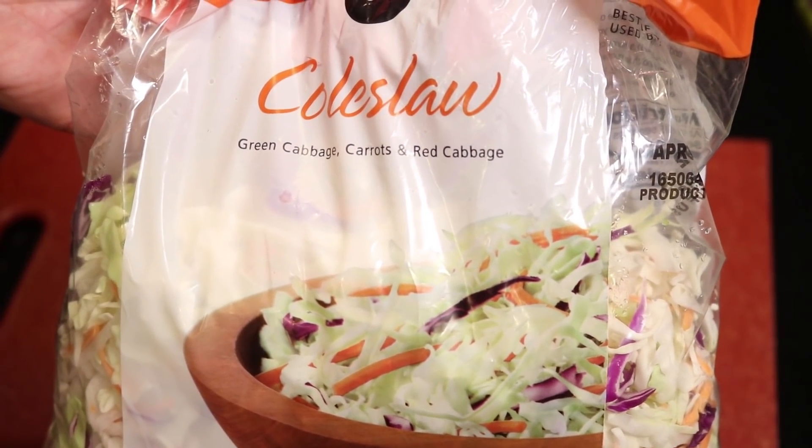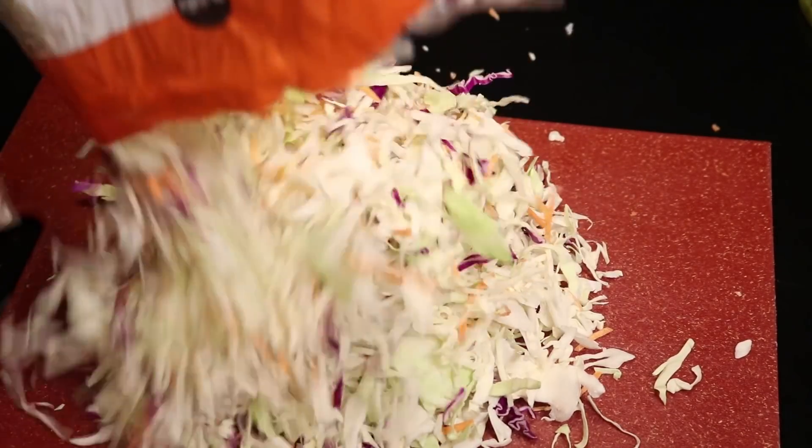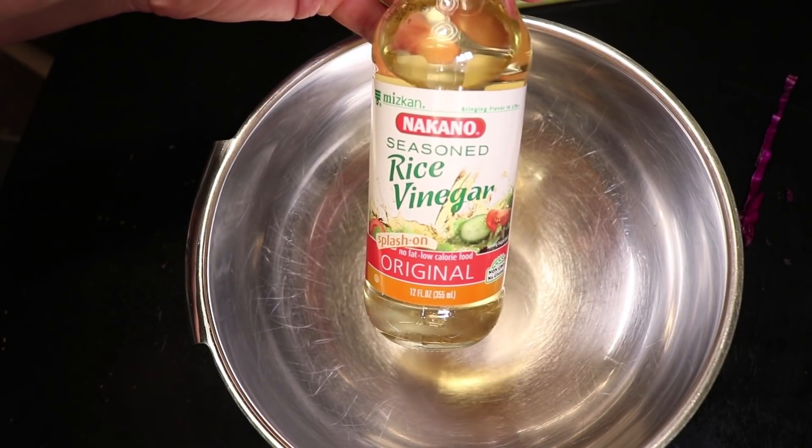I'd maybe augment it with an onion that I sliced myself, but I have absolutely made pickles out of pre-cut slaw, and honestly, it's just as good. Today I'll use my pile of purple. Get yourself a large bowl — this is stainless steel, not aluminum. Vinegar will cause aluminum to leach into food.